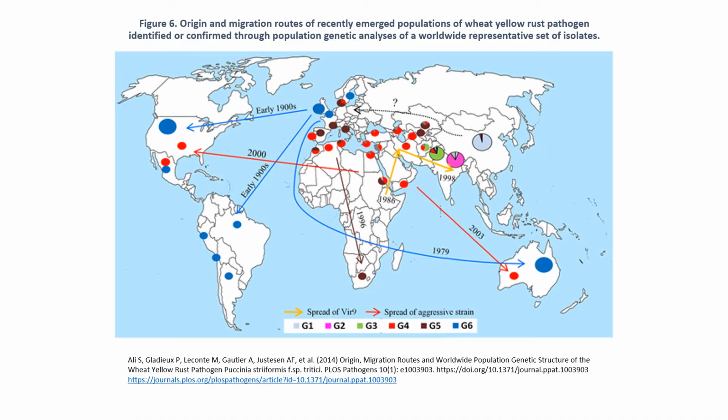Now, I included this image of the migration routes of the yellow rust pathogen for context and contrast. While the human breeding enterprise has adopted mechanisms to regulate the distribution of genetic resources in finished cultivars, the rust pathogens migrate without regard to international borders or conventions. We face a global challenge.